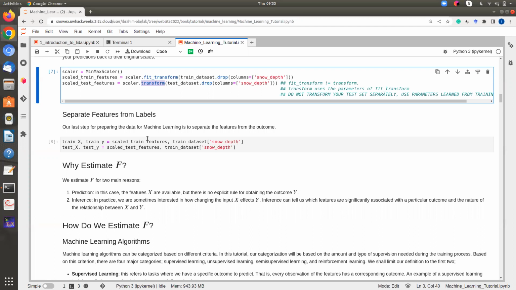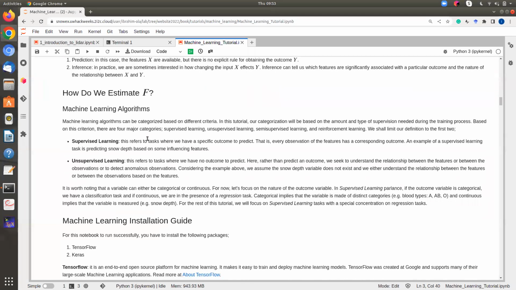So how do we estimate f? That takes us to the machine learning algorithms. Depending on who you ask, machine learning algorithms are divided into different sets. They could be divided based on the amount of supervision needed, based on how the data comes in, or based on how the model is trained, maybe instance or model based.